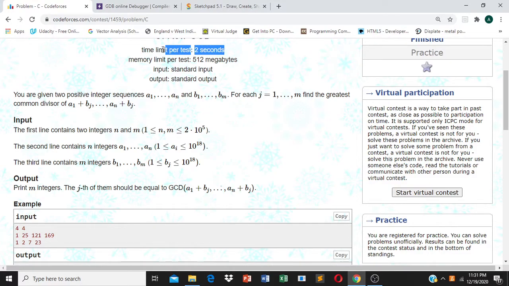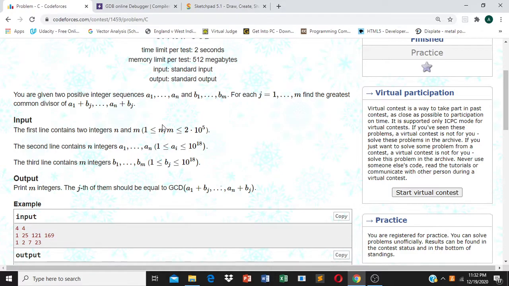We're given just 2 seconds, so we have to find a decent solution that fits this time limit. We would definitely need something like n log n, or maybe n would do the work.